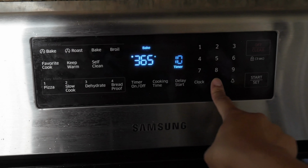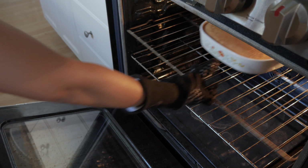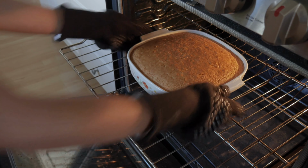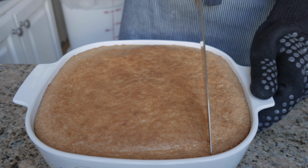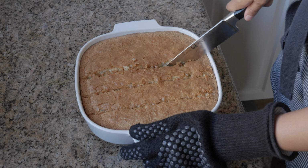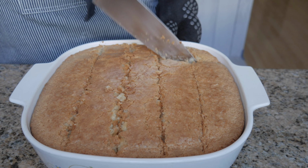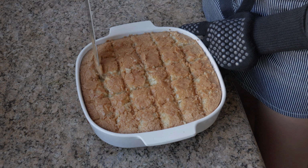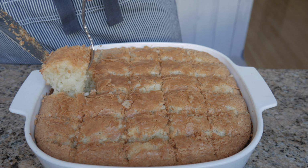That's right, 1 hour, because it's an extremely wet batter. But dang, it's so worth it. Look at that flaky brown top layer. At first look, it looks like a cake, but when you cut into it, your knife will meet a lot more resistance compared to cutting through a cake, since this is primarily glutinous rice flour. Oh, and hey, wait at least 10 minutes before cutting into this so it can set a little bit.